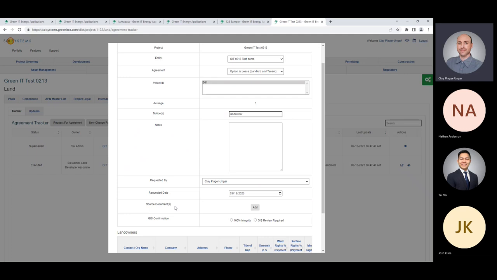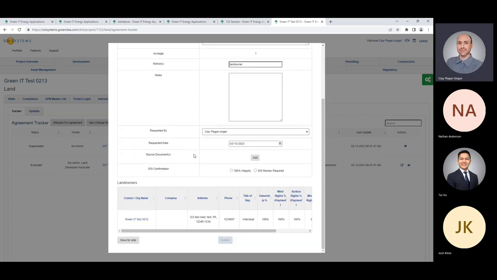Green IT is just going to point to those files to create a quick reference for anyone coming to review this request. They can quickly see what the source documents are and then open them, which would just access those files from your external file system. But Green IT will just be pointing to those files.